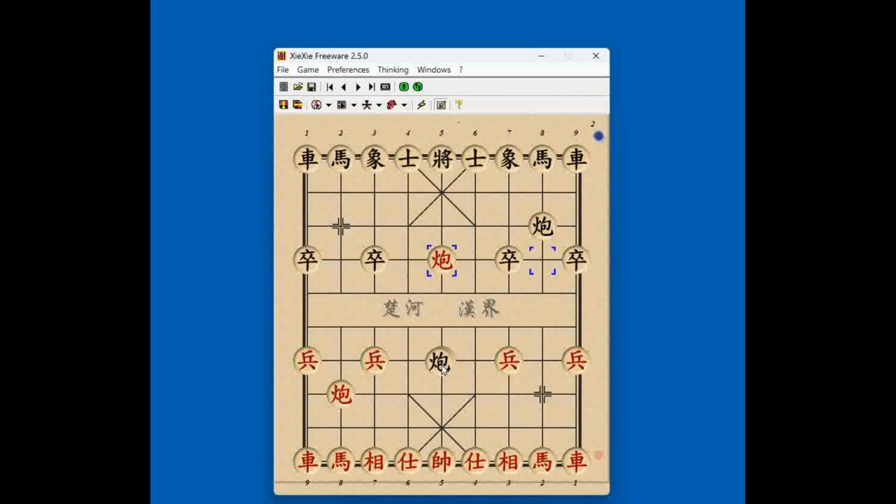This is interesting. If he comes here and captures this, notice the red king is not in check because there's no cannon mount between here. And the black king is not in check because there's no cannon mount between there. So that indeed may have been a pretty good move to come here and take a pawn and eliminate the check that he was faced with. That's how the cannons move.